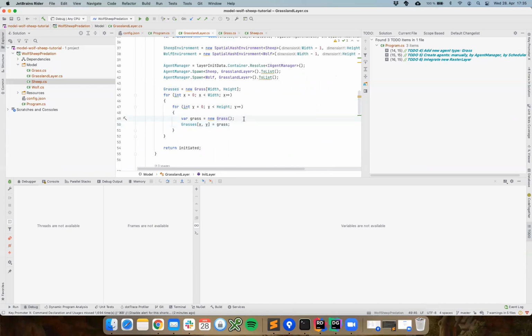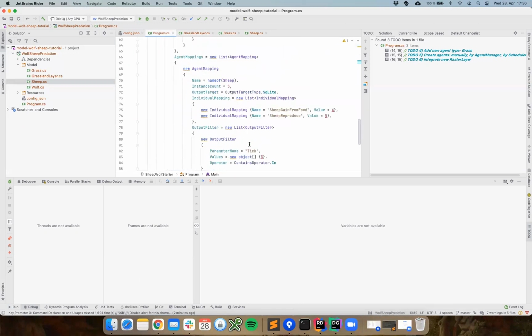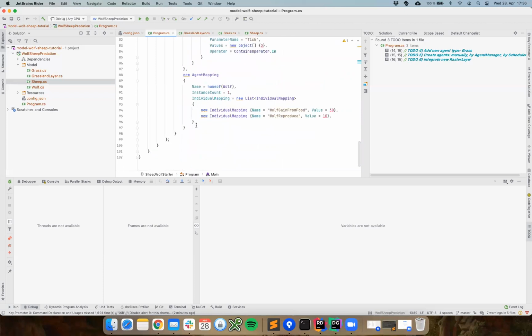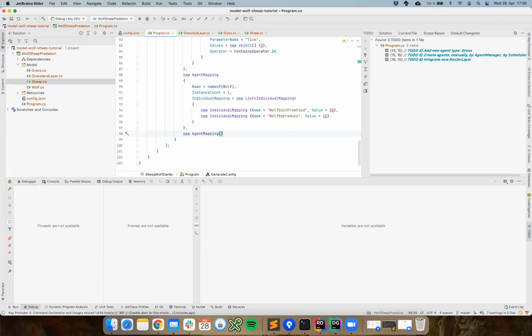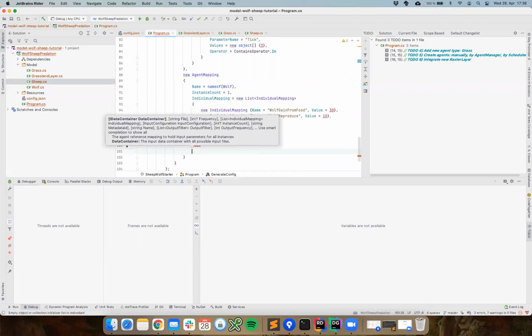But our grass has information that might be defined in our config. So we could, for instance, say we add here a new agent mapping for grass.